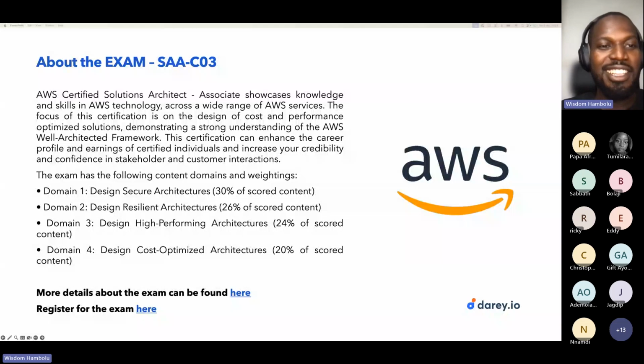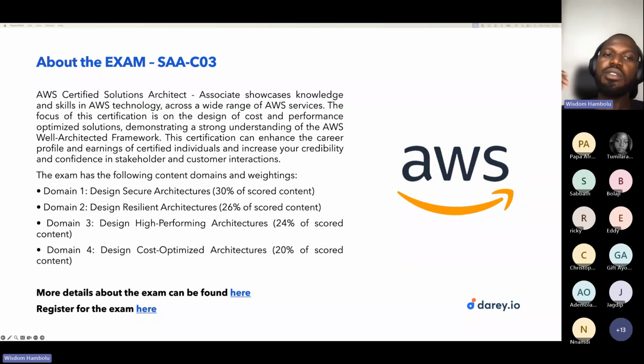It looks beautiful, but practically it is not the best, right? Because it's not secure. So we build architectures that are secure, build architectures that are resilient, right? That's domain 2. Domain 3, look at designing high-performing architectures, right?